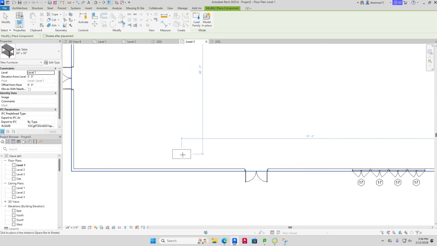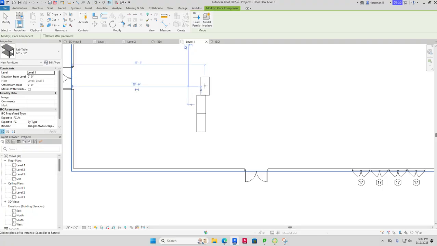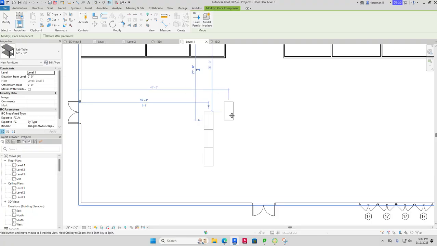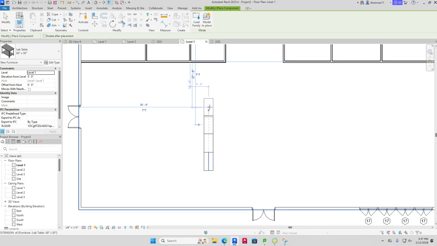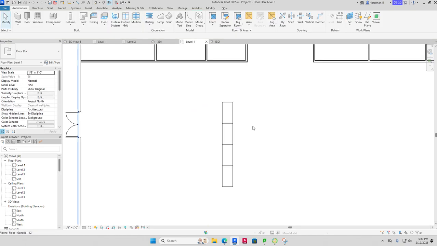Now, does anybody remember how I can actually rotate this? Space bar? Yes, that lets you rotate after placement too. So I can rotate it when I put it in. I like that, and then I just go ahead and put them right next to each other, and just make a string of these tables like I'm doing right now. Again, I just want you guys to get familiar with it, so I'll let you figure out how to make that work. All right, so I've got those.